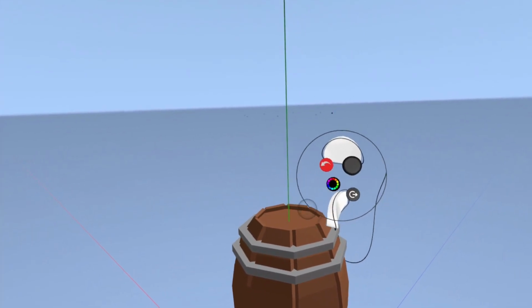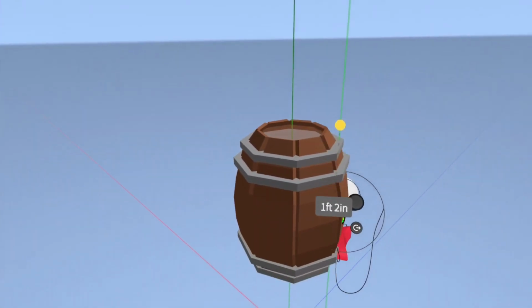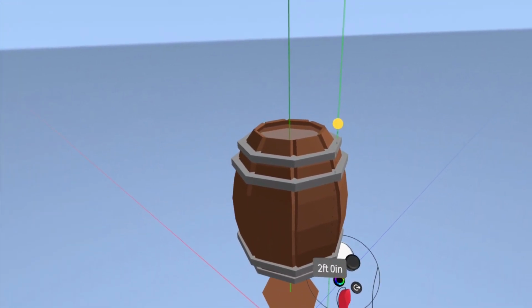Finally, I align my controllers and make a copy and put that copy on the other end of the barrel.